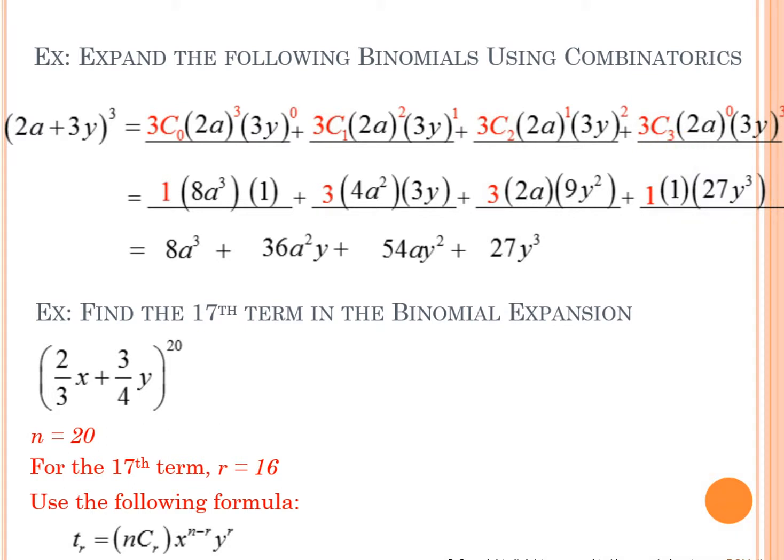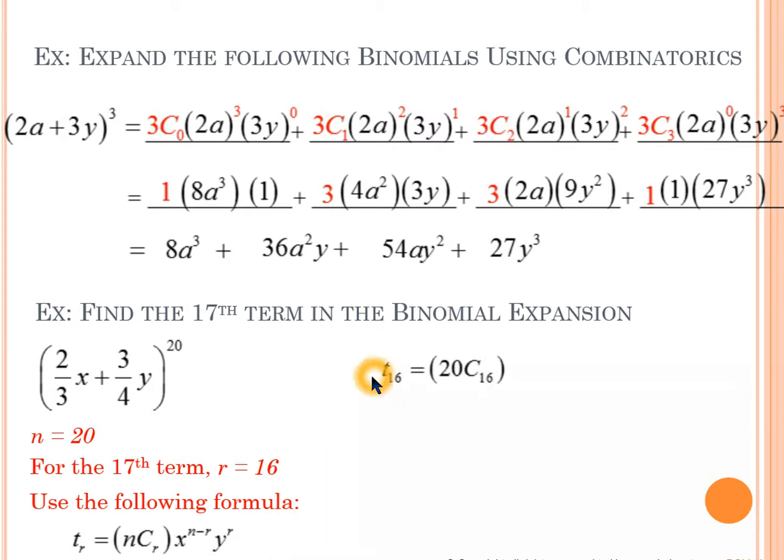Now, if I went all the way up to 100 terms, then the value of r would be 1 less than 100, which is 99. This example can't really go up to 100 terms; I'm just making up a simple example there. But once again, if you have your third term, for example, the value of r will be 1 less than that term, which is 2. So if we're looking for the 17th term in this problem, then r will be 16. We know what n is, we know what r is. Let's find the 17th term.